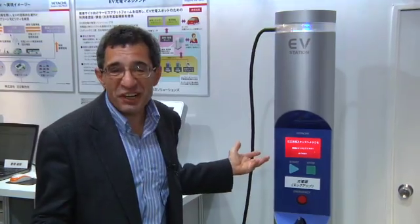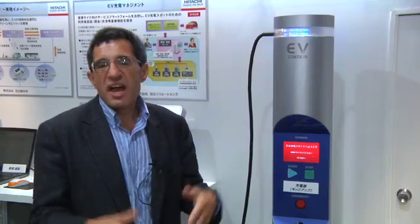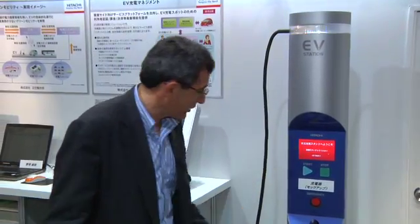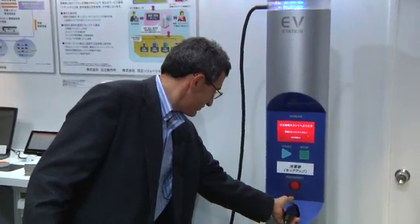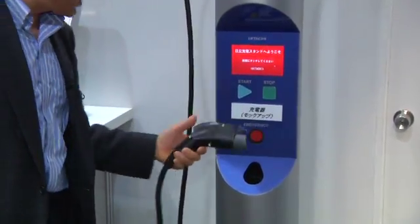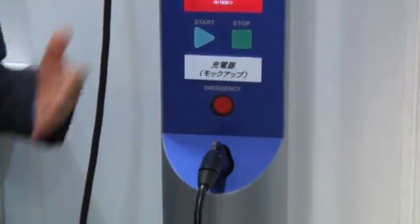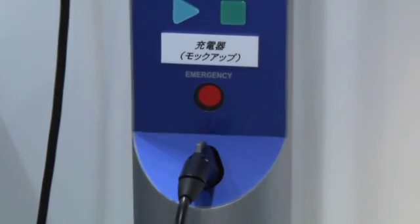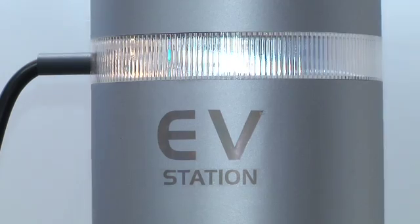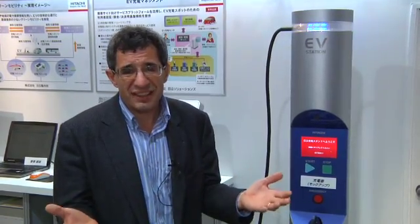And what we have here is a high-speed charger from Hitachi. A bunch of companies have these — they're 500 volts. In about 20 to 30 minutes, you can get 80% of your battery charge. It works pretty much like a regular charger: you pull this out, use the trigger, stick it in your car, wait 30 minutes, put it back in, and you're done. They're going to be in public areas. They also have a battery switching station here from Better Place. There's really a push for high-speed charging — they'll be low speed at your house, but they really want to capture the technological high ground, and this is maybe one way they can do it.